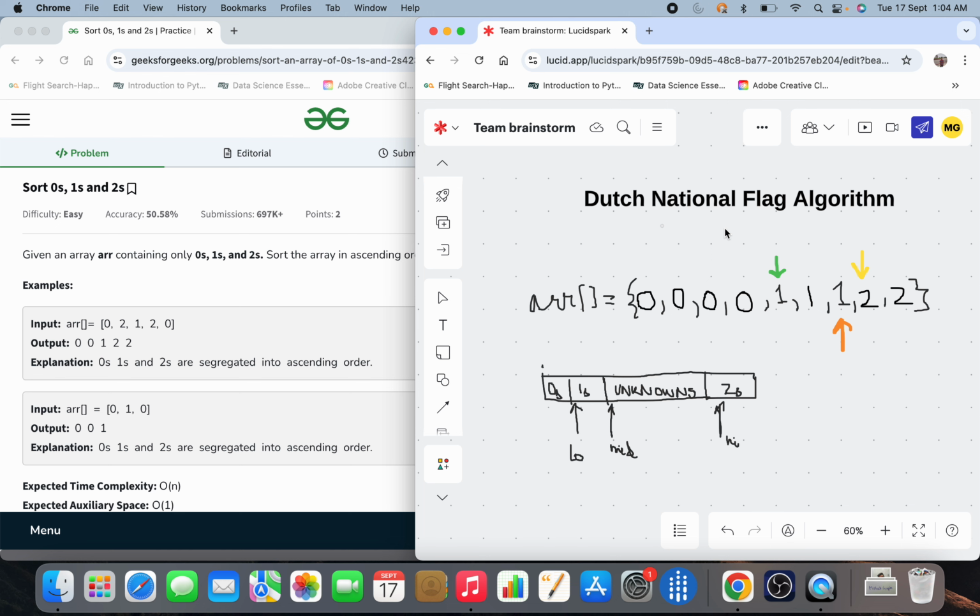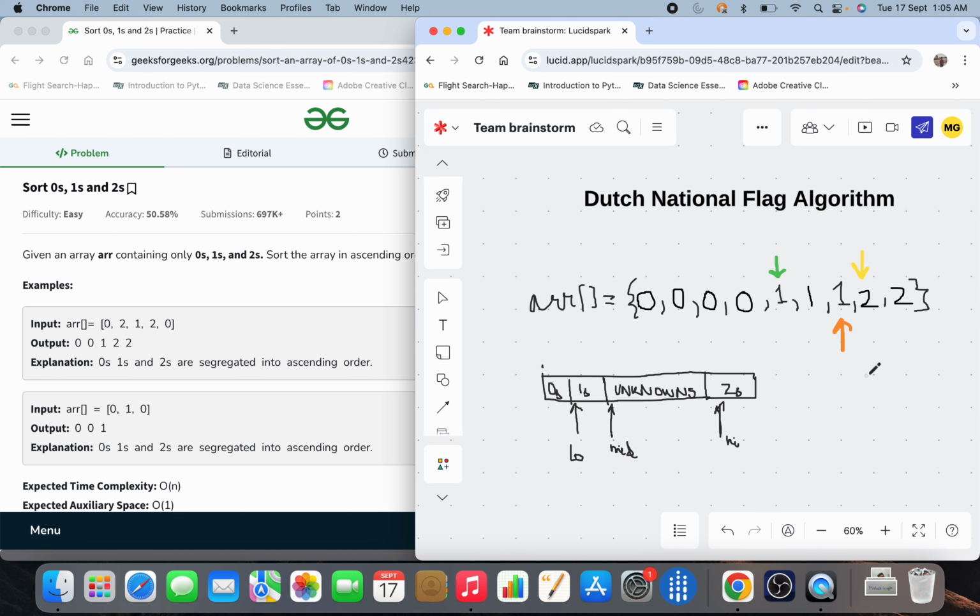It is also used for sorting when a number is given and we need to pivot around that. Suppose we are given a number 5, and we need all the elements less than 5 to be at one side, all the elements greater than 5 at the other side, and all the fives in the middle. So then also we use three pointers and separate that. This is called three-way partitioning. It is a popular problem.